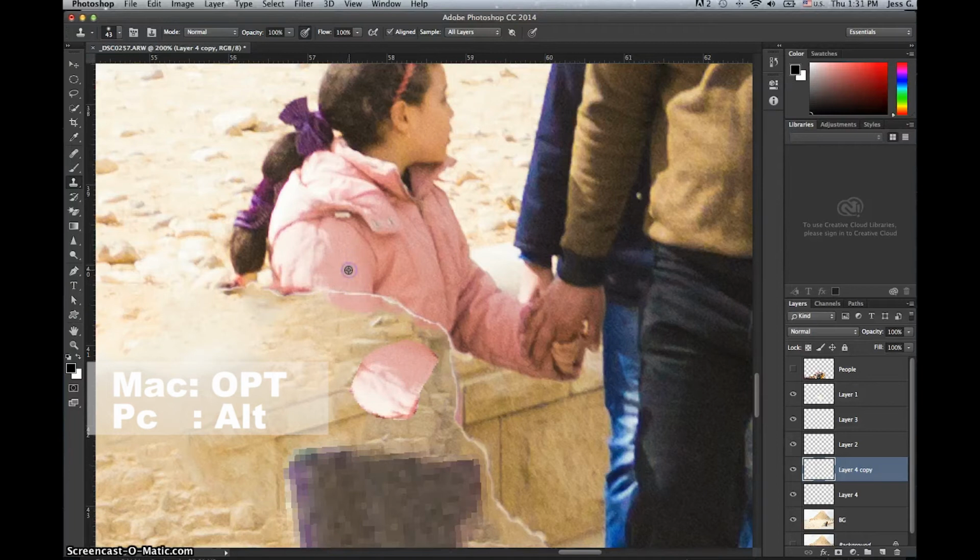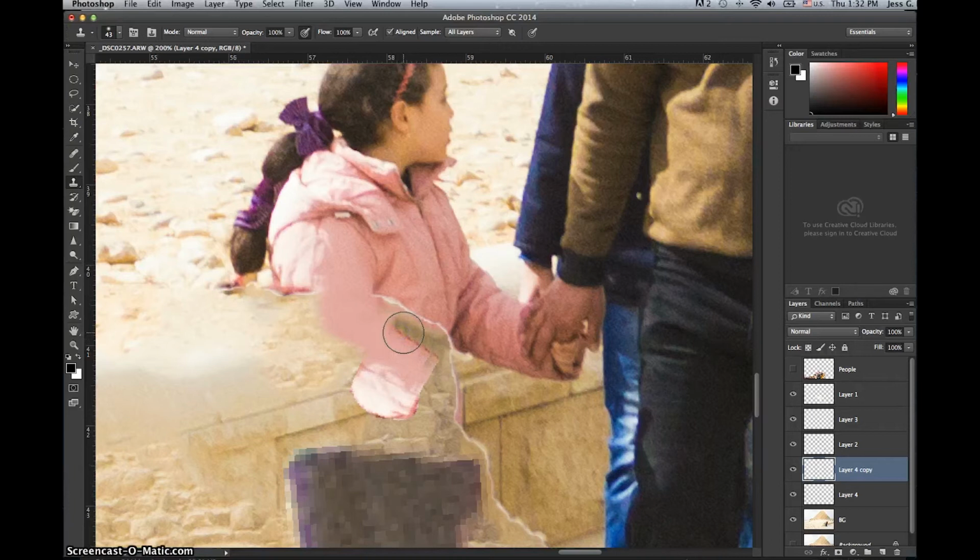Holding down Option, sample it. One more time. Tackle the small area first. That way you can have a larger area you can clone from. I'm going to sample this one. Then I'm going to sample like that.